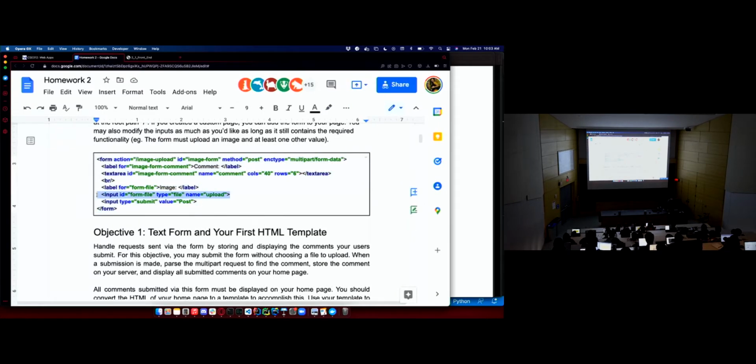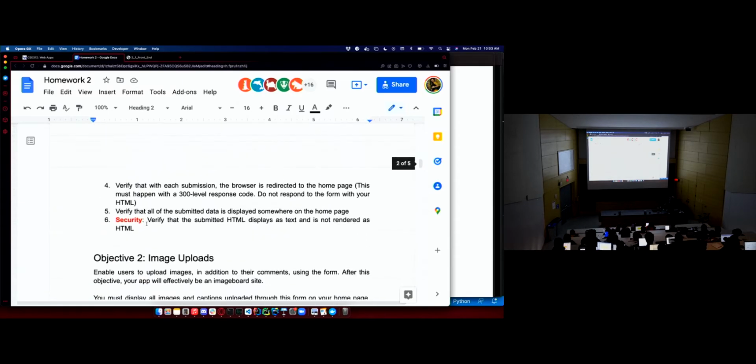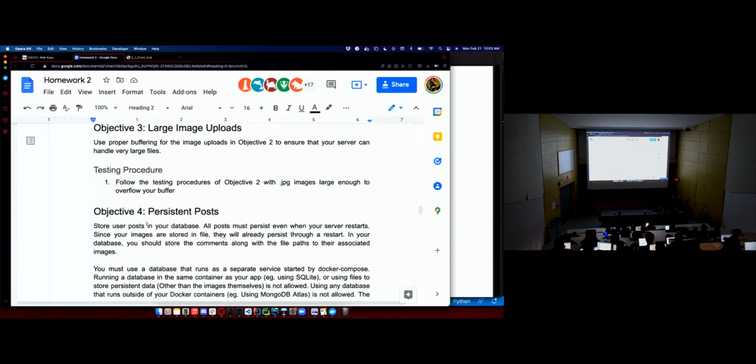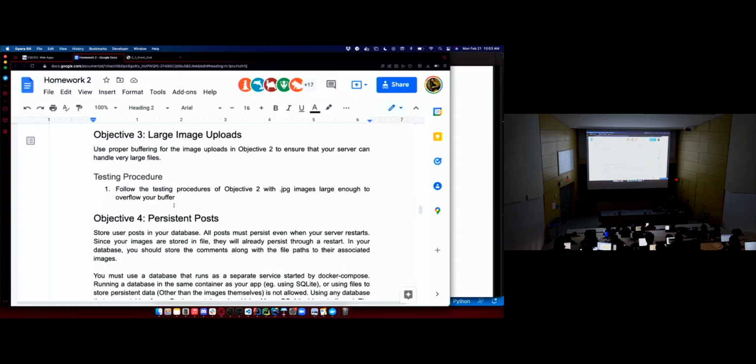So we're going to let users upload a file, which for our purposes will be JPEG images, and comments associated with that file, and post an image, a meme or whatever, with a caption, and then just communicate that way. And then the objectives walk through that one at a time to be able to get all of this functionality.